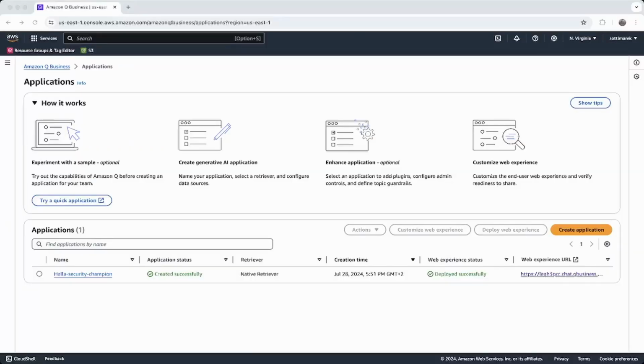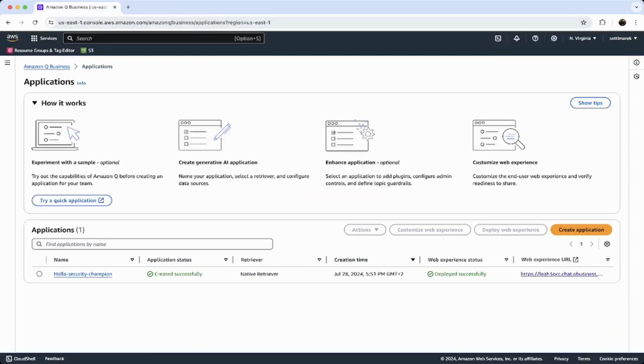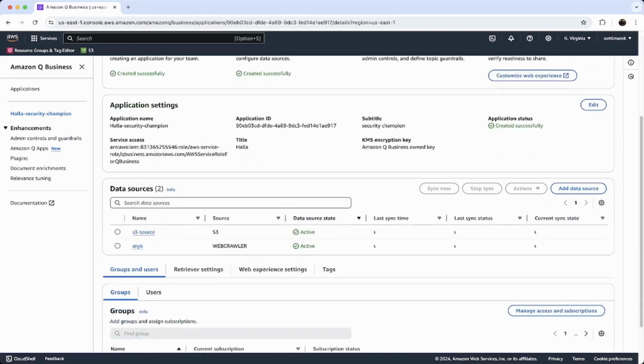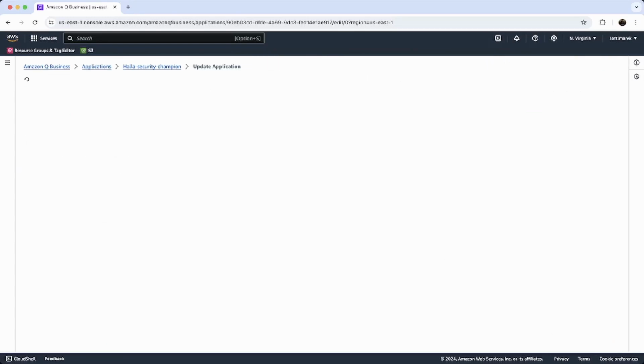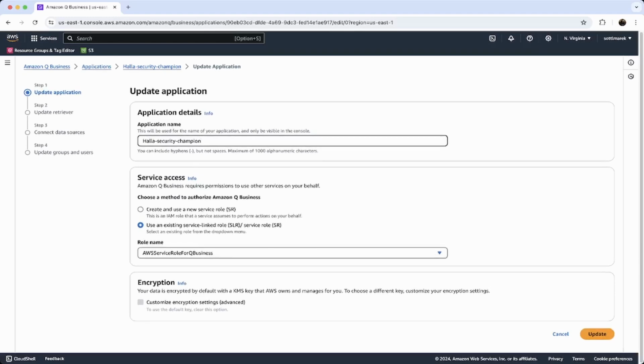So let's have fun with Hala, the security champion. I already created this security champion chatbot with all of the setup, but I will show you how I did it and how it actually works, so you should be able to get more details about it. You see the deployment link, it will basically deploy the chatbot for you, and you will get an access portal link, which is for the users to log in. I will go to Hala, the security champion. You have a specific setup, and I will show you how it is set up from the beginning. You set up the name, you need to create a service role, and you can also customize your options for the encryption. It cannot be changed after you do it. It looks like this is already done.